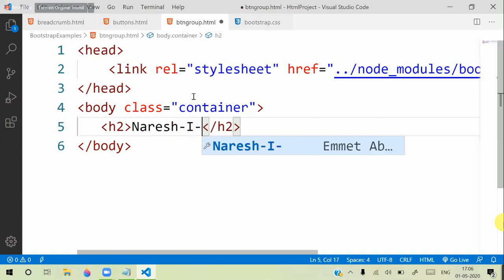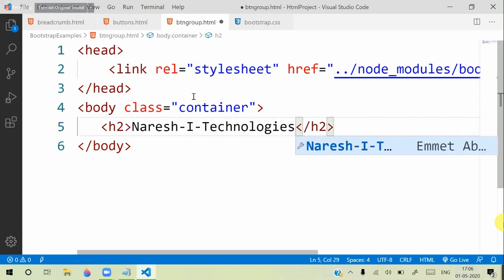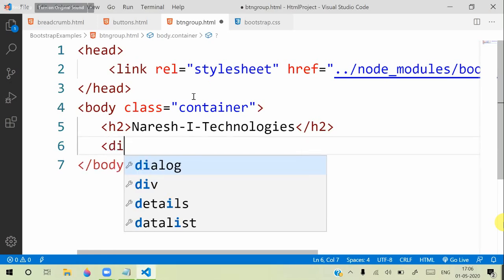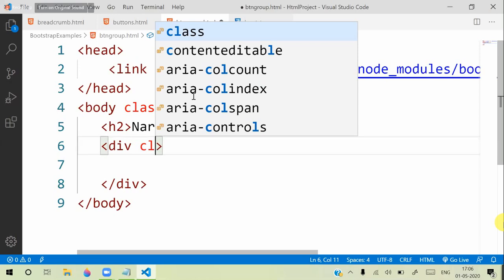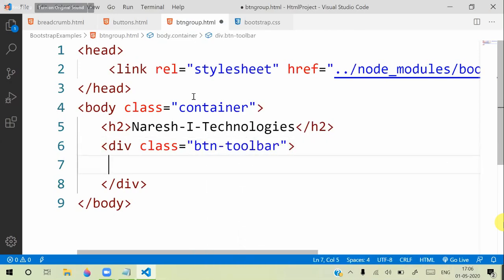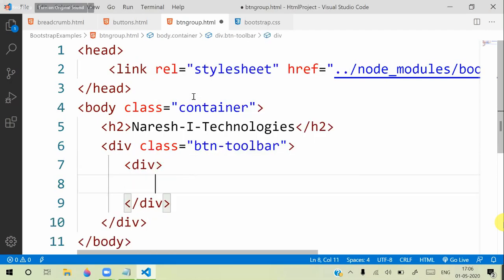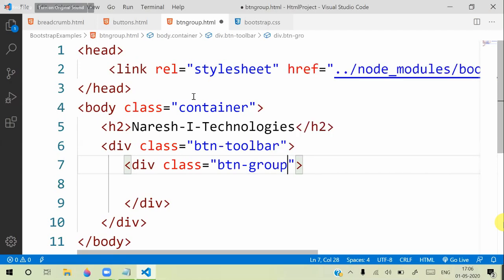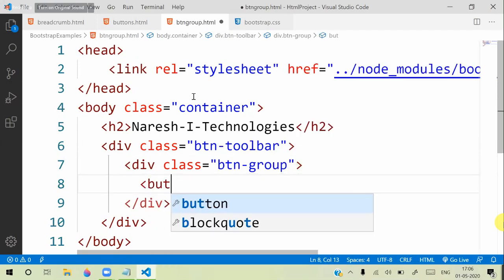Here I need to create a toolbar. Simply keep a div, and for this div use a class called btn-toolbar. In that we have a div, and this div uses a class called btn-group. That is one group. In that group we have buttons.